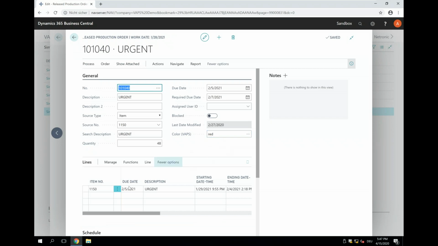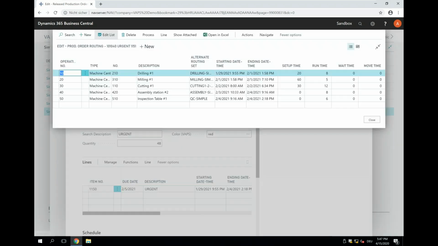And we see it has one production order line, and we can drill down into the routing lines. And then in the routing lines, we see we have 5 routing steps: drilling, milling, cutting, assembly, and inspection. And we see our default machine center. This comes from the standard routing, but we see there are always alternatives.